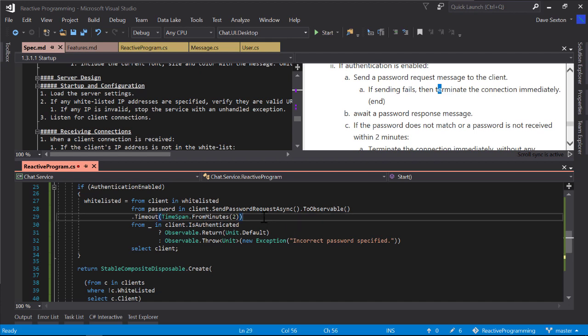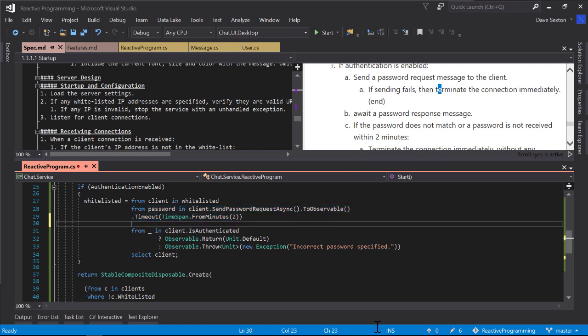So what we need is some way to say, if this part of the query, let's ignore this part for now, but let's just at the moment take a look at this part. If this part of the query pushes an on error out, we don't want it to get past this part for this particular client, because if it does, then the whole query is being torn down.